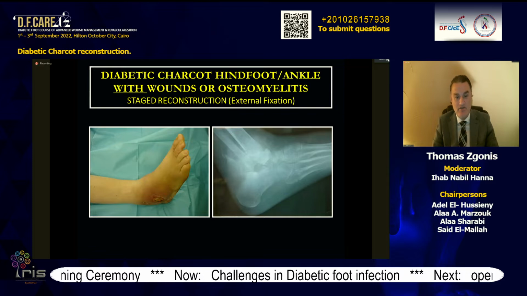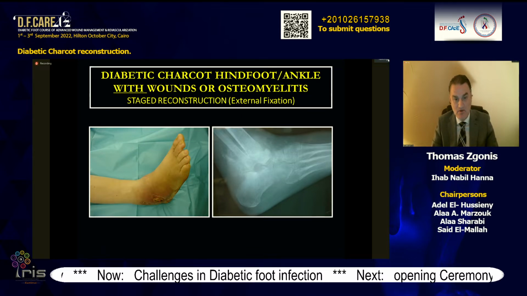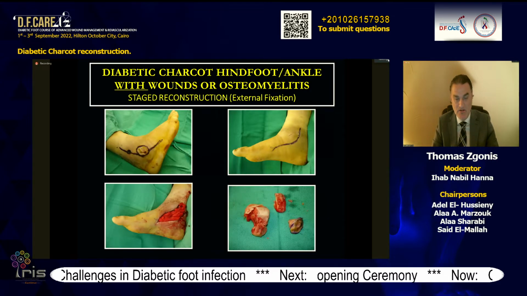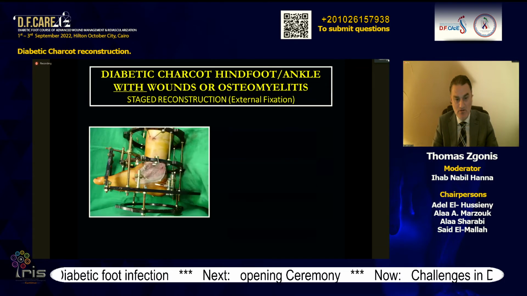However, on the hindfoot ankle with a history of, as you see here, osteomyelitis, fracture, dislocation, open wounds, the patient will have an initial surgery, as we said before, with excisional debridement. As you see here, medial lateral incisions, acute talectomy of the infected bone, and we'll bring the patient back for further external fixation devices, negative pressure wound therapy on the wounds, and then split-thickness skin graft on the wounds while the external fixation was on.